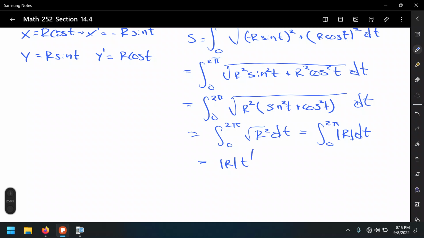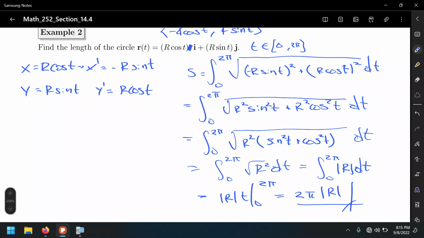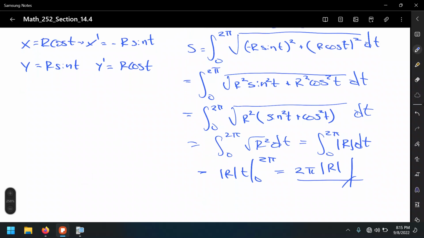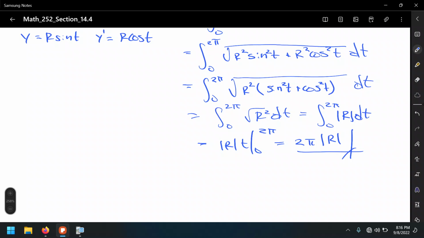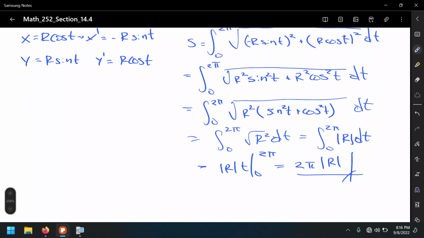And the integral of dt is t from 0 to 2 pi, which is 2 pi times big R. All right? And this is nothing other than the formula for the circumference of a circle, right? The 2 pi r. But in this case, we are giving it a character of a parametric equation, and if these parametric equations have negatives in their coefficients, that's where we get these absolute values too, so we don't get negative circumferences, right? All right, well, the next topic is going to be a little bit weird.